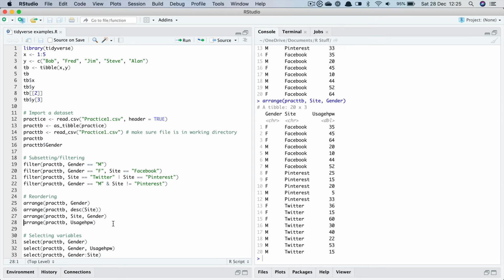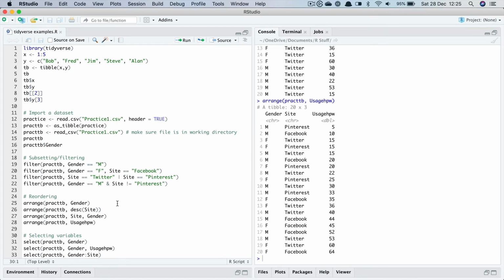And finally, of course, you not only can arrange via the category variables here, but also by a numeric variable. So again here I'm going to arrange the data via usage in ascending order, and there you have it.